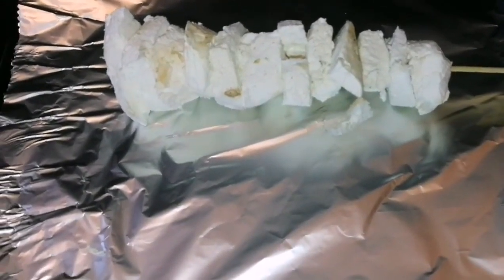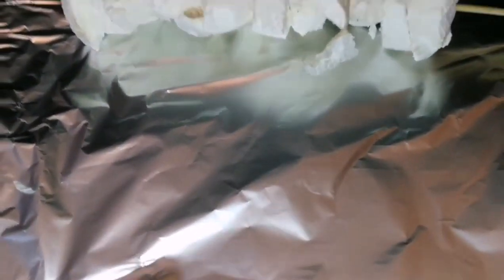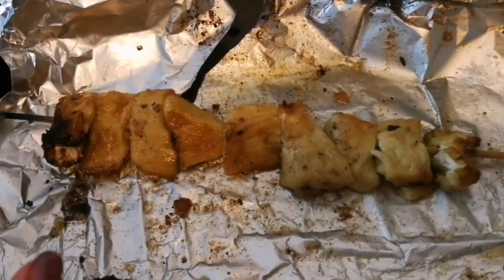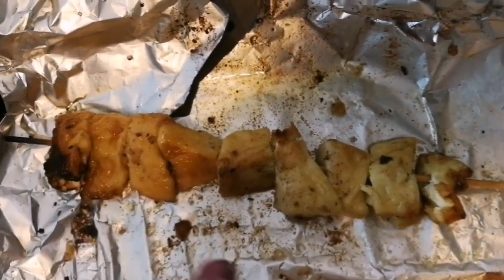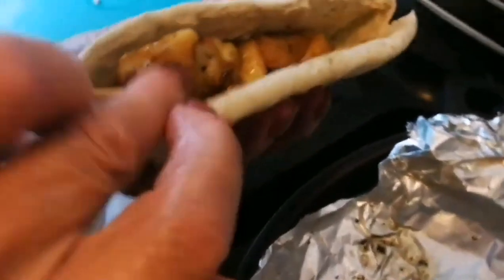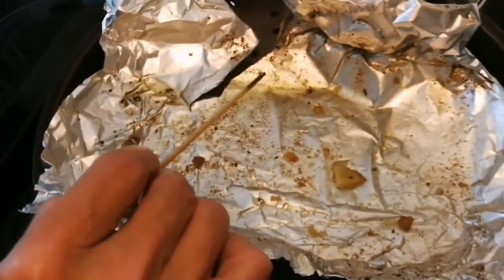Okey-dokey, you made one. So, you put it in the oven, on the grill, on this aluminium foil. It looks beautiful. Oh, that's beautiful. Looks nice. You added some olive oil on it. Yeah, and some salt. I mixed some salt with some olive oil, and I tipped it over the kebab. And did you taste it? I've tasted it, yes. How does it taste? Lovely. And then you wrap it, just to stop it from burning, so it'll cook all the way through.